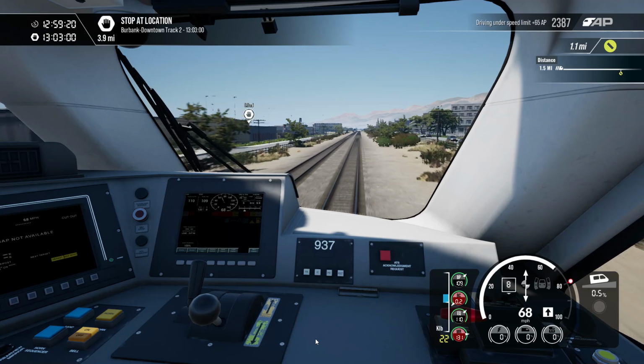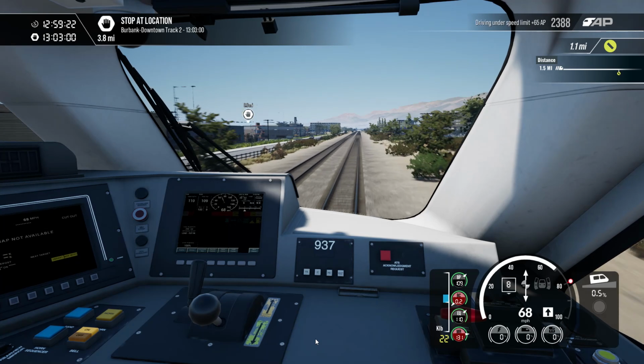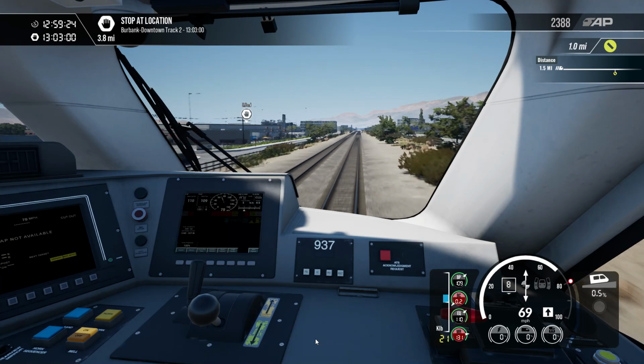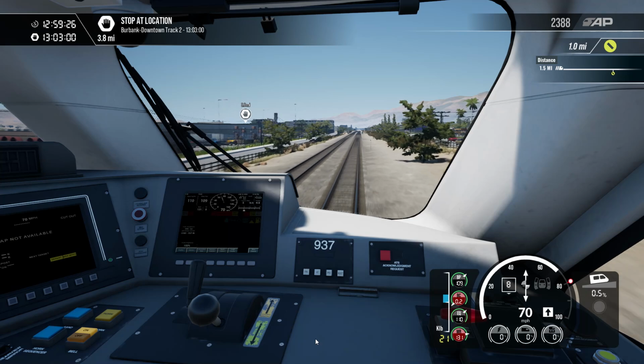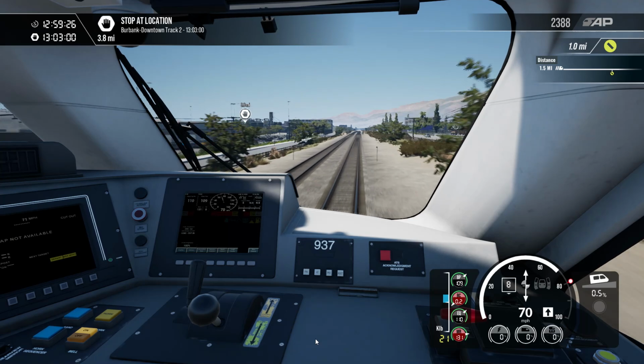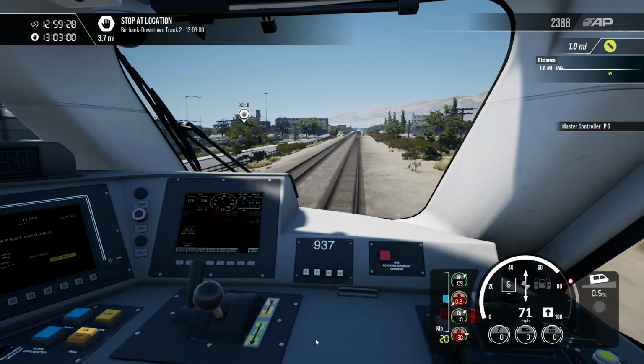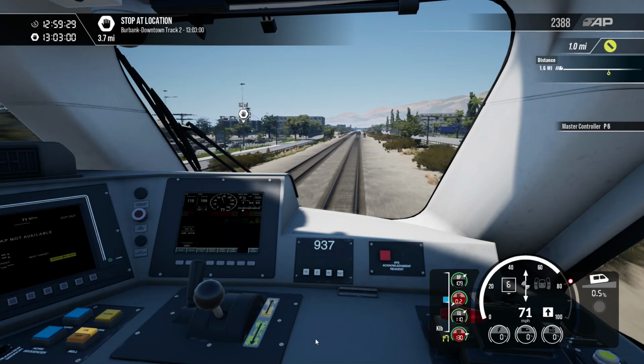So I was not able to reproduce the issue that I had yesterday for some reason, either the alerter or with the horn sequencer. There are a lot of crossings right here between Glendale and Burbank, so we're just going to let the horn sequencer go.